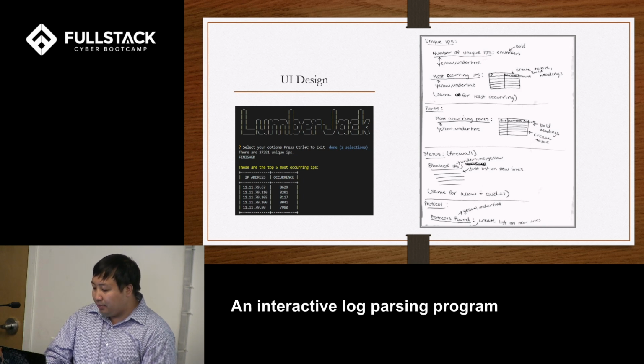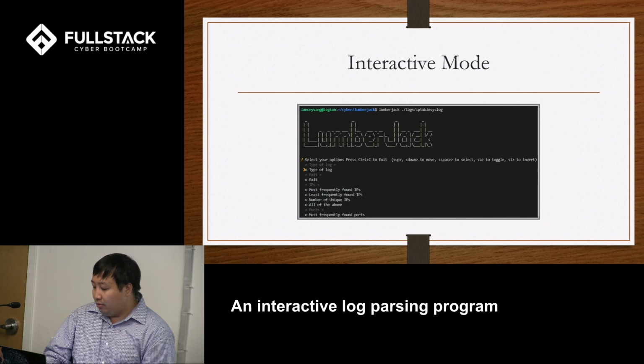Like my teammate Haley mentioned earlier, we wanted Lumberjack to save you time. One of the ways that Lumberjack saves you time is by having a UI that shows you everything you need to know with one glance. We went back to the drawing board and produced a solution using tables and coloring. We wanted people like Jill to be able to use Lumberjack immediately. Instead of having to memorize or look up options, we chose the interactive UX design that reduced errors by only showing you working options for that given log type.